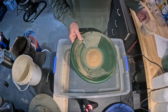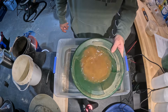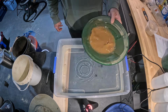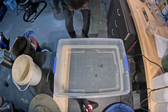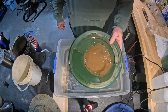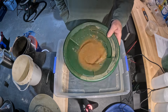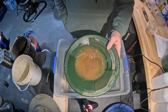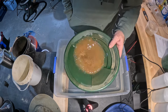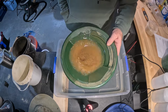We're going to do a lot of this. This is going to make my water muddy, and I hate muddy water, so let me stratify this real good. I've kind of got an attitude towards this pay dirt. This is how much I don't like golden pay dirt, and I'm so mad at myself that I accidentally bought it, and I didn't even realize it until it came in the mail. I'm like, I didn't order golden pay dirt. I'm not stupid. And then I looked it up, and I'm like, I'm stupid. I ordered golden pay dirt. You're being an idiot. Why? They're tricky. I'm telling you, they're tricky.